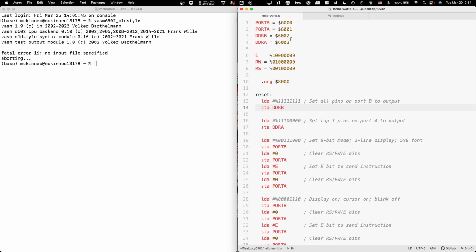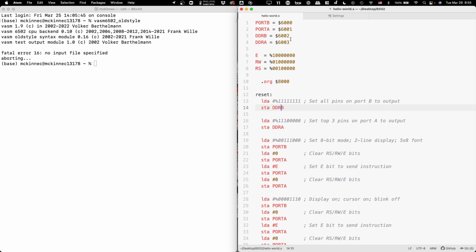Okay, and the 65C22 has 4 things that we care about. Basically it's port A and port B, and then the data direction registers for the A and the B stuff, which we've tied all of those to 6000 through 6003.